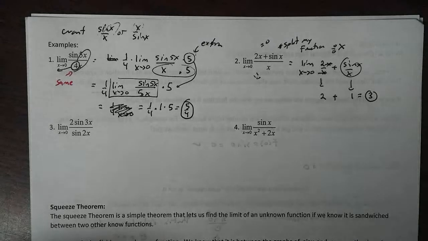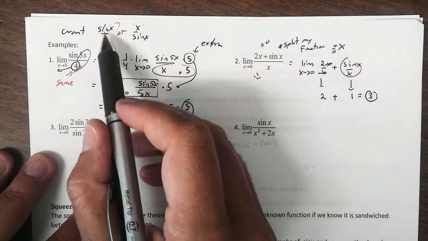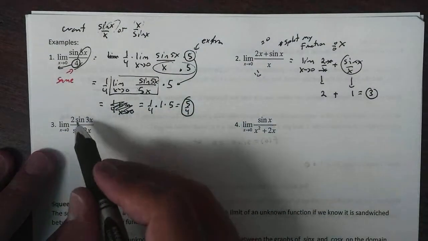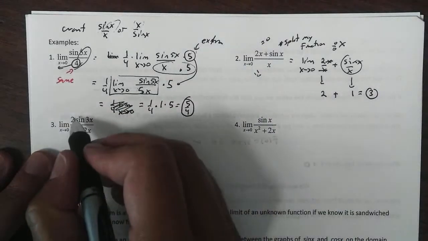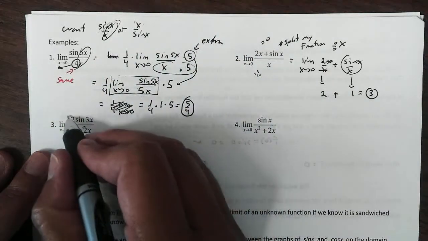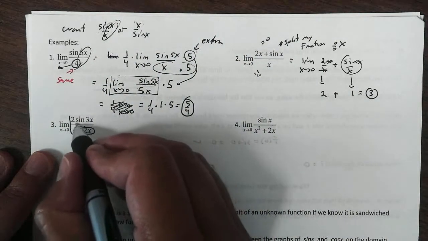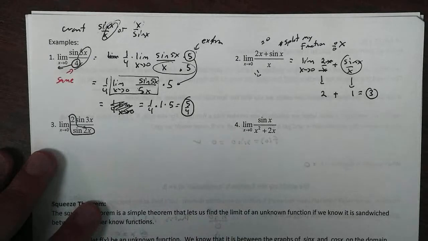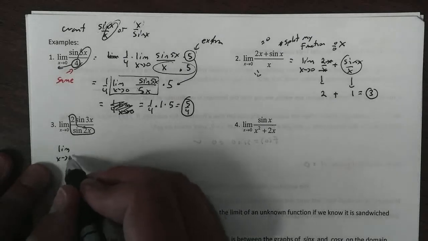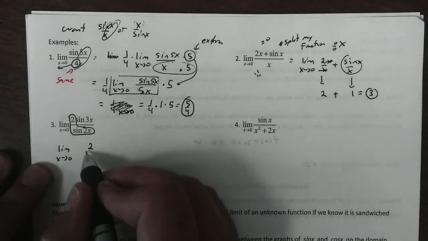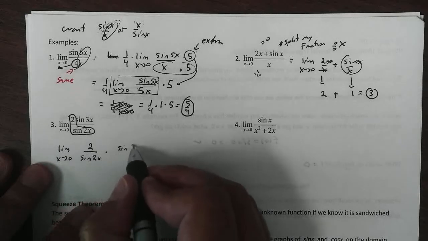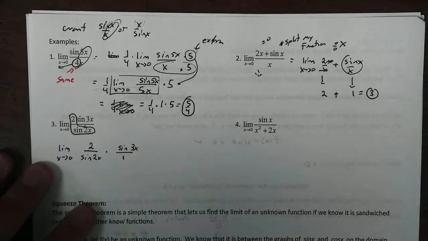Alright, for number 3 here, again, remember, we want sine x over x or x over sine of x. So for a problem like number 3 here, well, oh look, remember, we want these x values to be the same. And notice on the bottom I have this 2x. So this 2x and the sine of 2x, they're almost the same. So I'm going to kind of split this up using multiplication though. The limit as x goes to 0 of 2 over sine of 2x times sine 3x over 1.